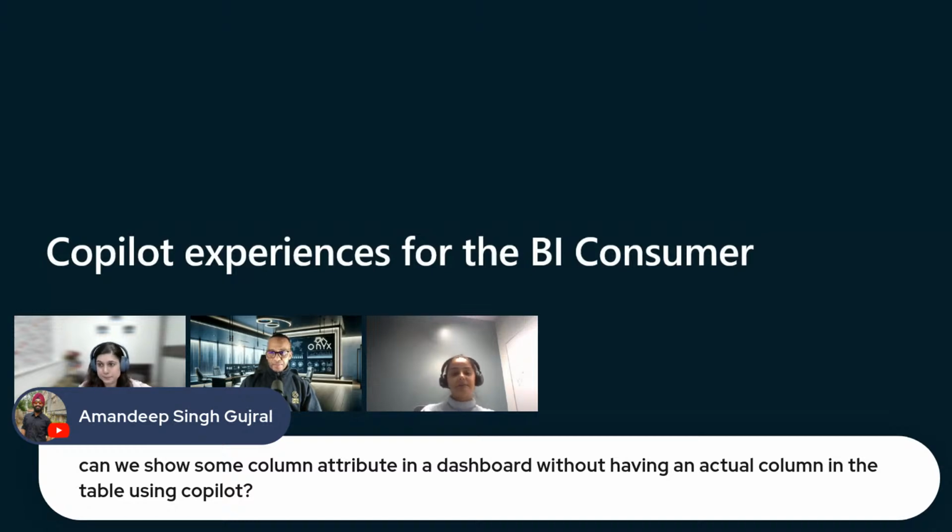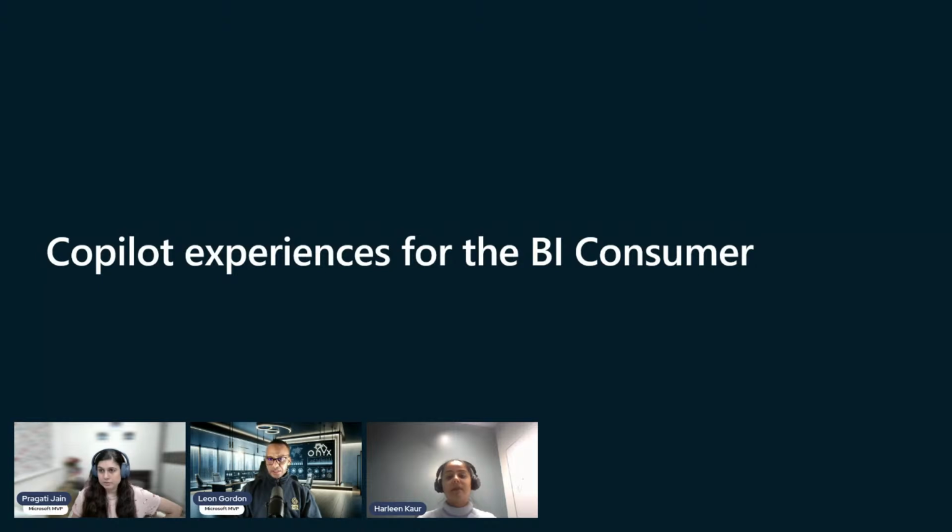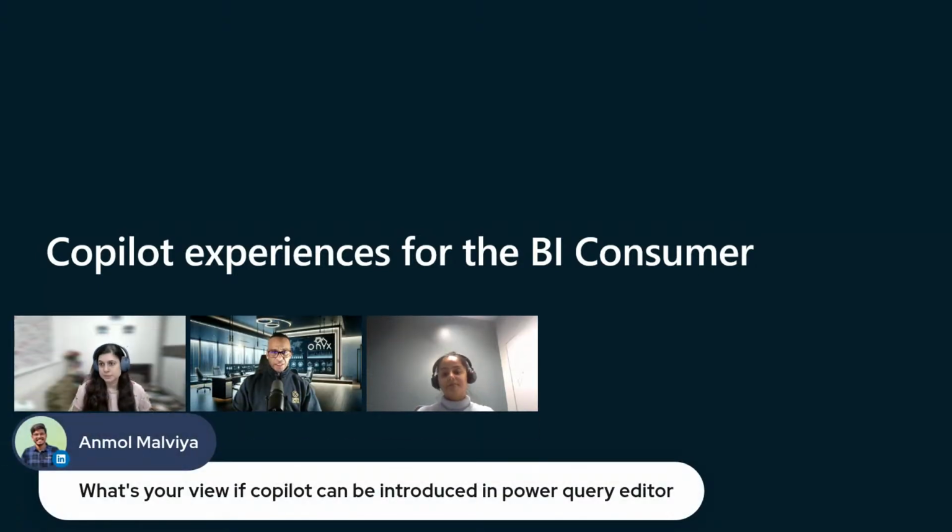Perfect. Absolutely. So we're going to our last question before we continue, which comes in from Anmol, and they ask, what's your view on Copilot being introduced in Power Query Editor? Very good question.